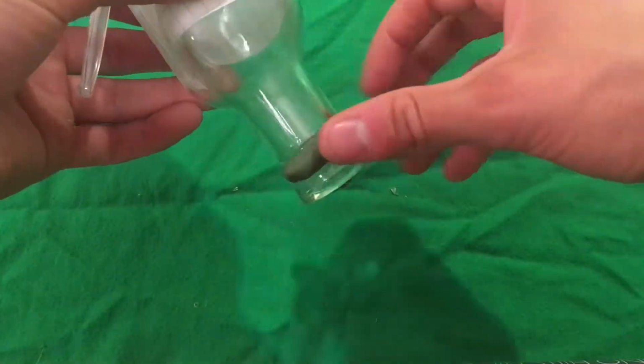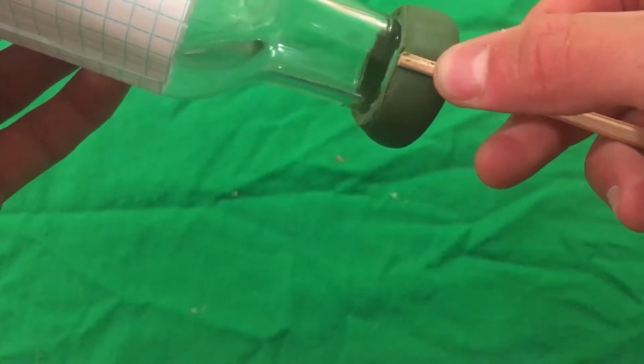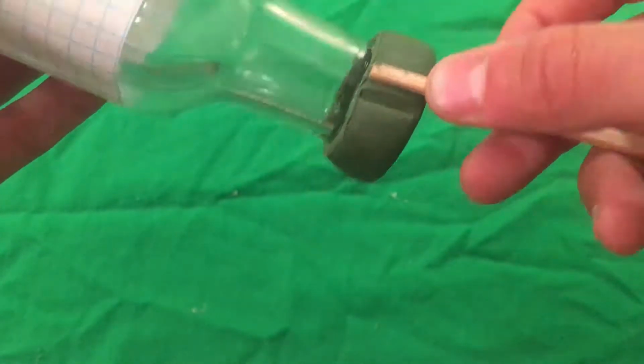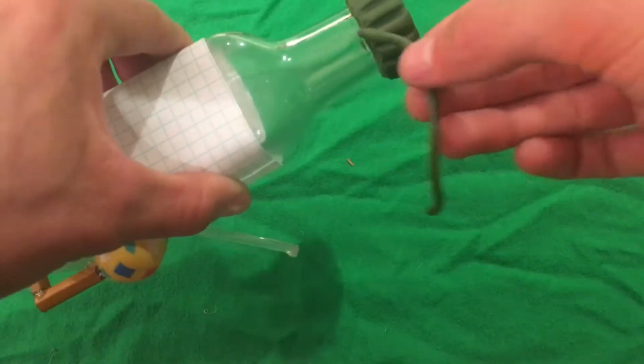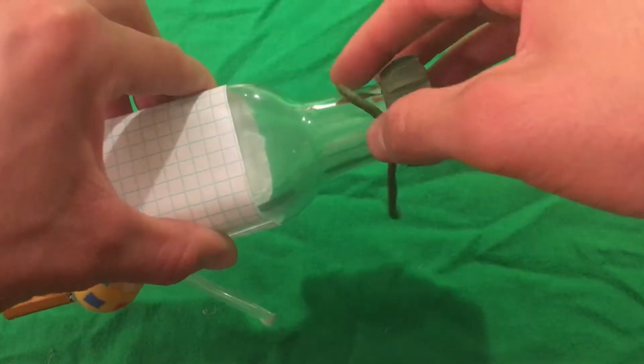Once that was finished, I got a piece of clay and molded it around the bottle neck. I then made grooves into the clay to give it a nice bottle cap indentation look. Once that was finished, I did the exact same thing except just a little bit higher on the bottle.